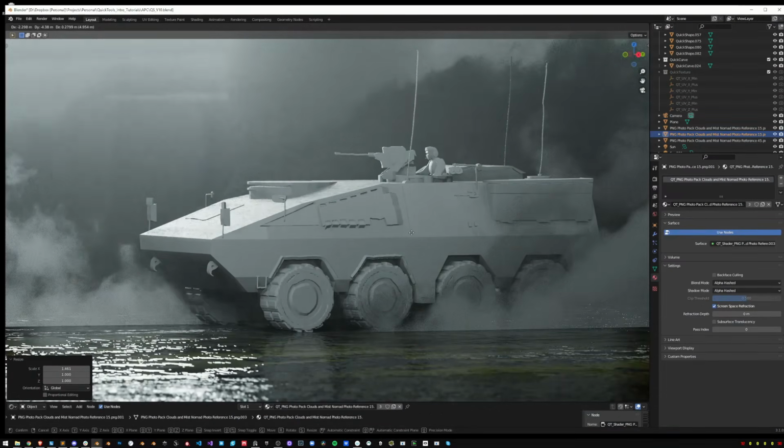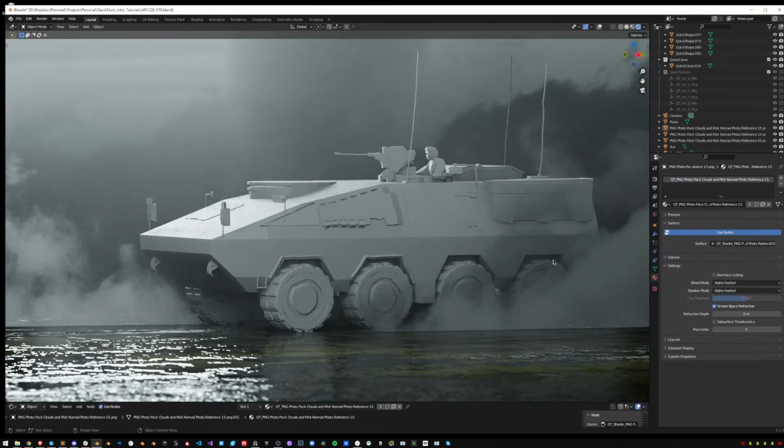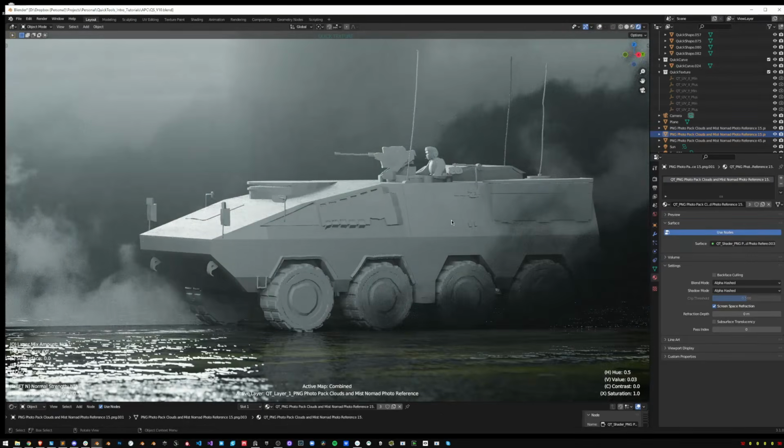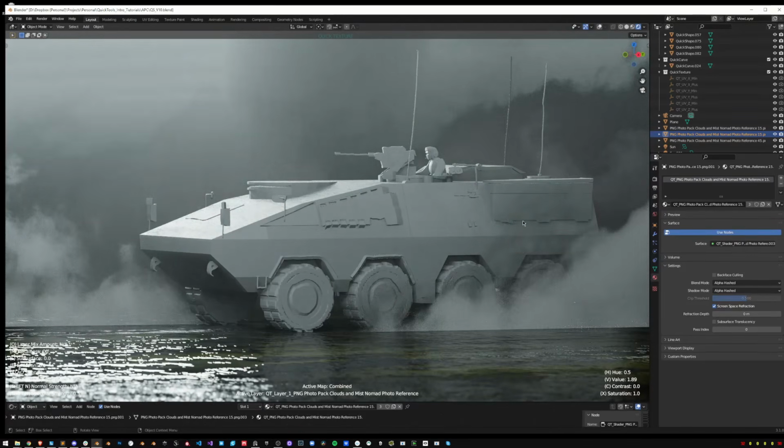It's interesting to do fog this way because then you don't have all of the slowdown. It kind of looks better anyway. You're going to put that in Photoshop anyway, so you could do it in Blender.